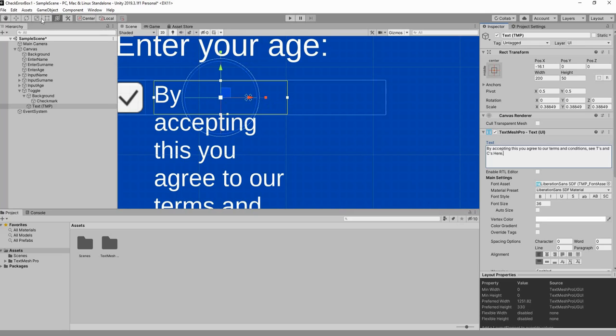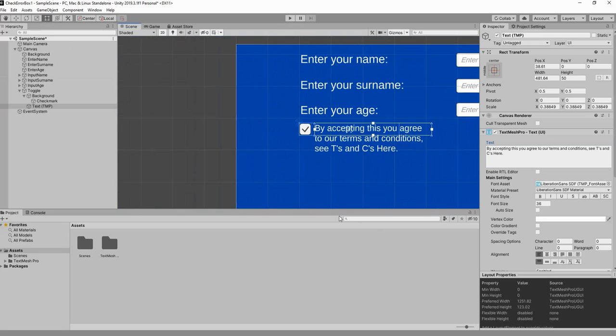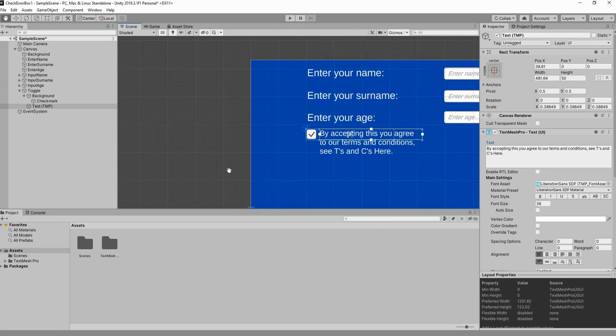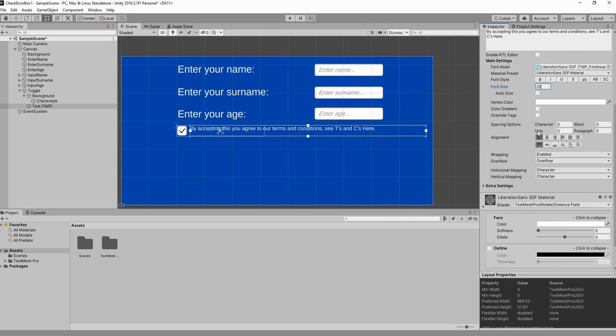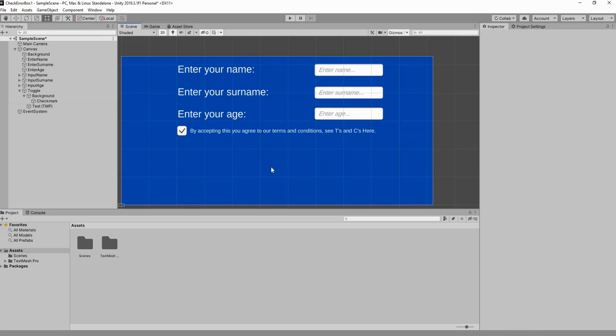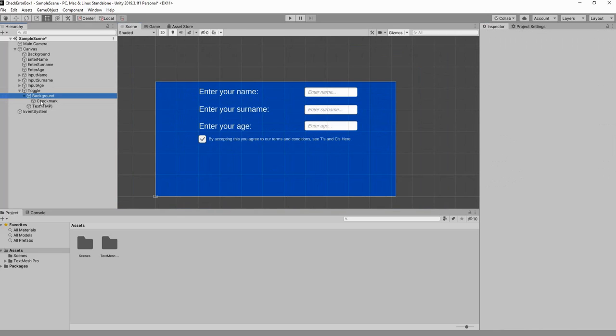The next thing we want to do is obviously click on the rect tool so that we can make everything fit nicely. Okay, while we're here, we also maybe want to just drop the font size down a bit. So let's drop it down to about 25. Okay, that looks right. And then we'll just go down to alignment, align it to the center. Okay, that looks good. Okay, so we're done with that.